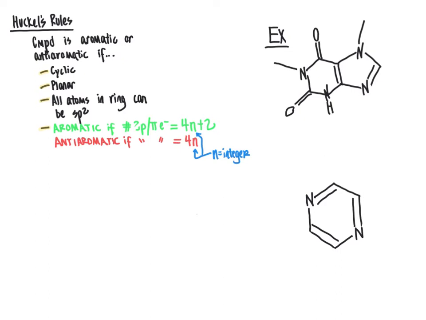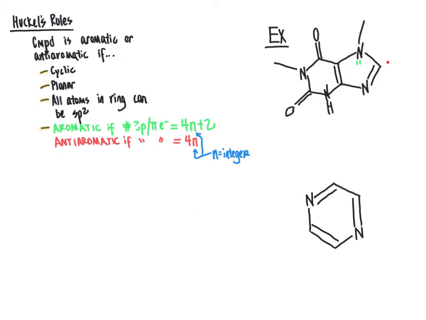So taking a look, we'll just start here at the carbonyl up top. That carbon's already sp2, so we don't need to do anything there or think about that any further. Next carbon, already sp2, so we don't need to do anything there. Our next atom in the ring, this nitrogen, has a lone pair of electrons on it. Since it doesn't have a formal charge, it has to have a lone pair there. And that means that nitrogen is going to be sp3 because it has a total of 4 regions of electron density with the 3 covalent bonds and 1 lone pair. So we will have to deal with that eventually and see if we can make that sp2.